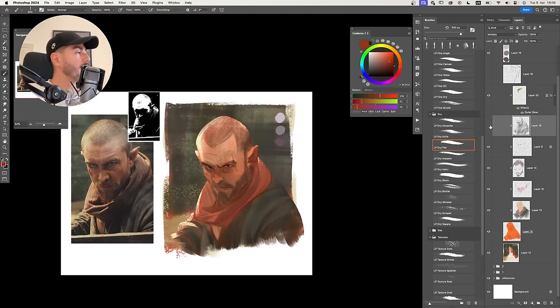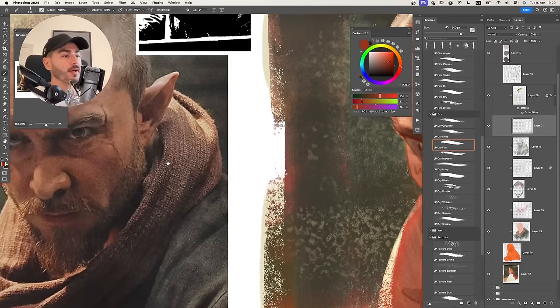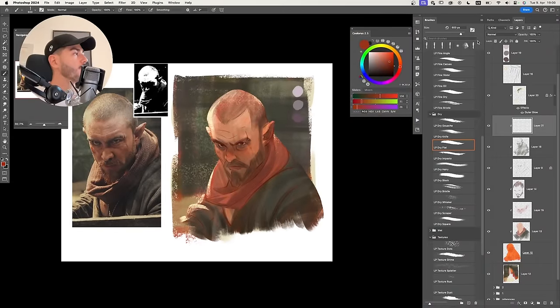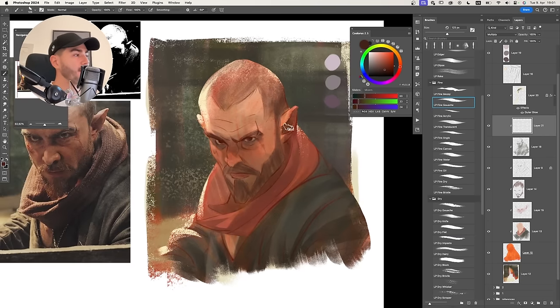So now that we have a good base, the only thing that I'm missing is really those dark spots that happen here and there. Like for example, right here, or right here. These type of darks are very important to have, and I'm gonna try to capture them just with one single layer in multiply mode and see how it goes if I use something from the fine category. That is going to let me make these marks a bit more delicately.